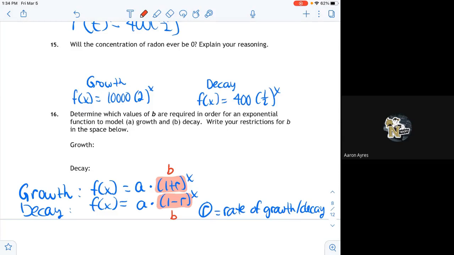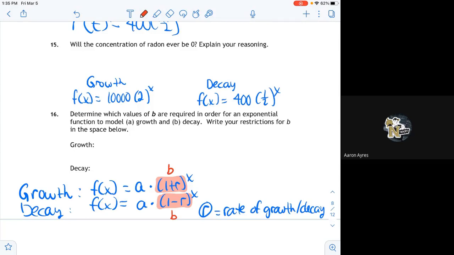Okay, this is a discussion for your groups for about the next 2 minutes. Go. Think about all the different things we discussed and come up with some ranges of values that are going to be acceptable for these 2 different kinds of exponential functions, okay? Discuss. I want to hear some good conversations.